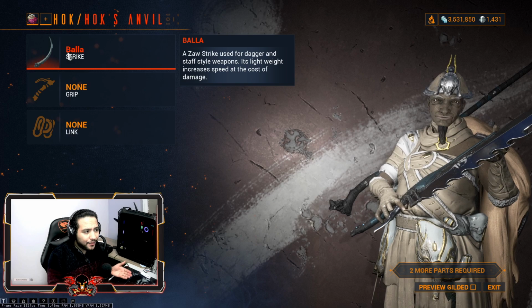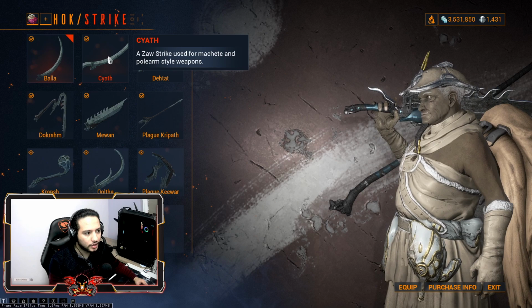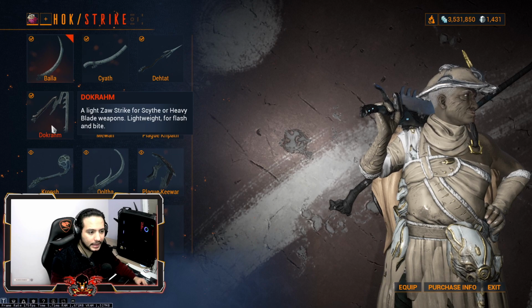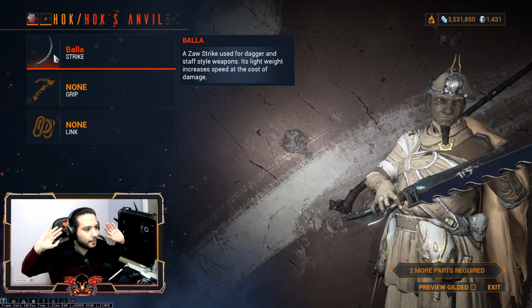But what is best? I will tell you how to understand what is best, because each one of them goes with different types, like machete and polearm, rapier and polearm. This one goes like Sith and heavy blade. How do I know which one is better? I go simple. This one, how does it look? It looks like a dagger. It doesn't look like a staff to me.